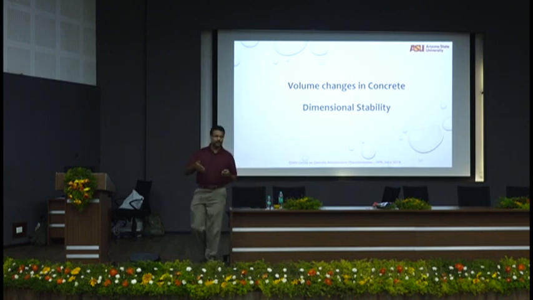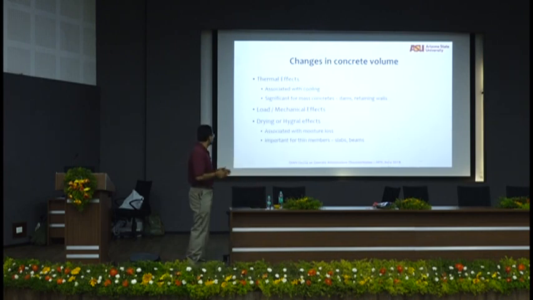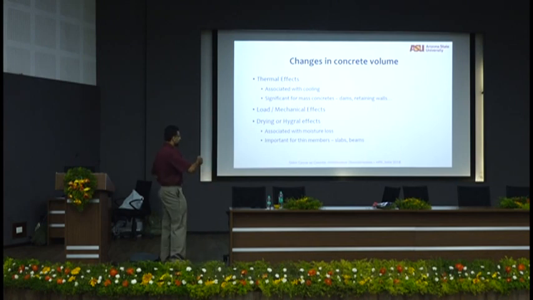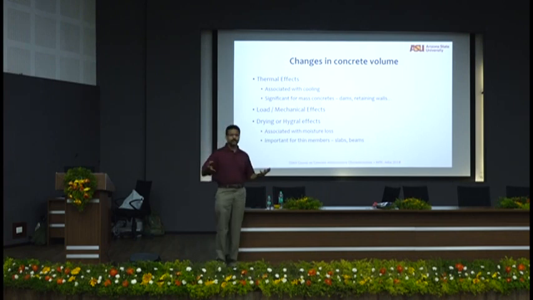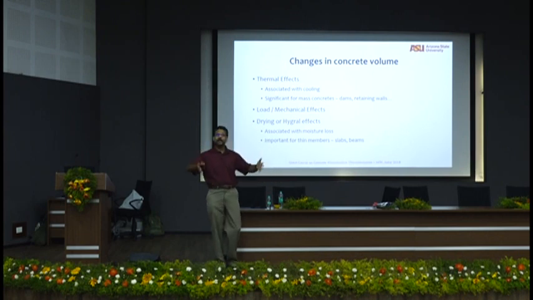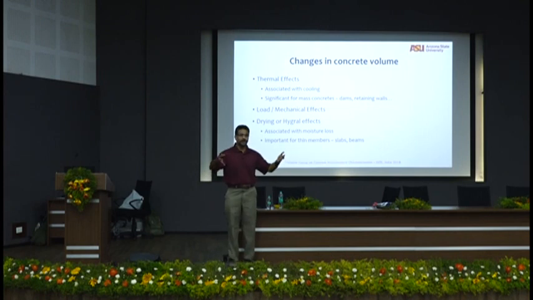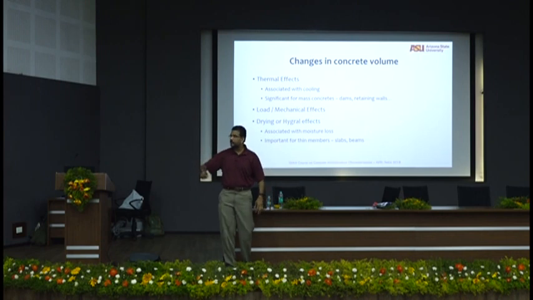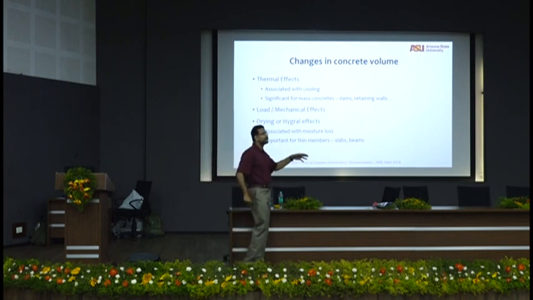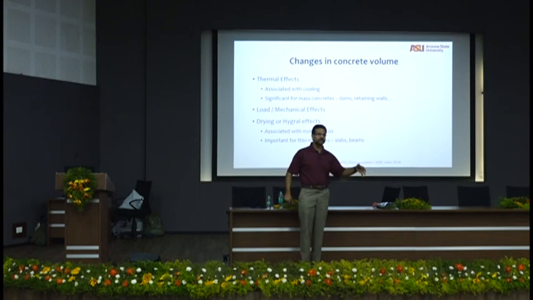But that happens in a variety of different forms. First one is associated with thermal effects, associated with cooling. Very simply, heat of hydration, right? Very high heat, for example, if you are doing mass concrete, and then when it cools down, different parts of concrete will have a thermal gradient between themselves, right? The part that is in the middle has no place for the heat to go, so it will be very hot. The outside will be cold, therefore there will be a gradient of temperature. That gradient is enough for thermal stresses to happen.